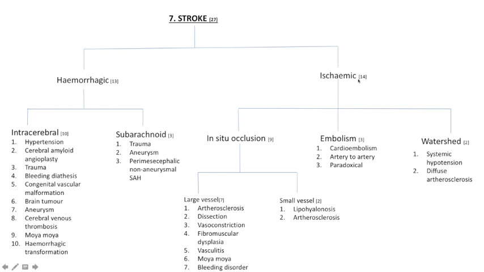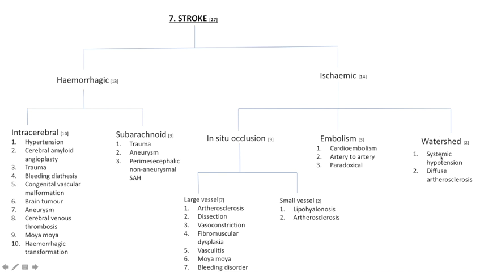The other category of ischemic stroke is embolism. We speak to cardioembolism, and here we see it most commonly, for instance, with patients with atrial fibrillation. They have a left atrial thrombus and it shoots out to the brain. Or you can have a situation of dilated cardiomyopathy with a low ejection fraction and the LV thrombus which shoots out. Right, those are just two examples that come to mind. Artery to artery, where we speak to usually carotid artery thrombosis, which then also shoots out to the brain. Paradoxical happens when there's an abnormal communication between the right and left side of the heart, and usually we have a pulmonary embolus, which then goes into the left side circulation and shoots out to the brain. Not very common.